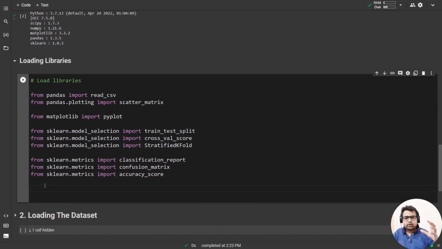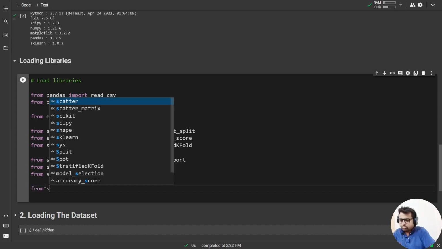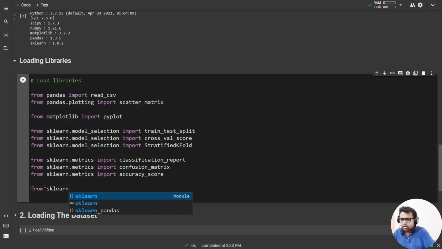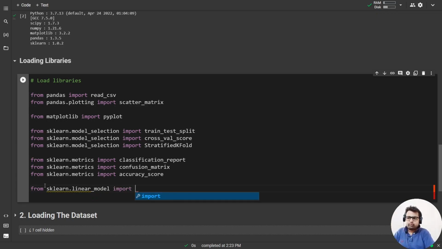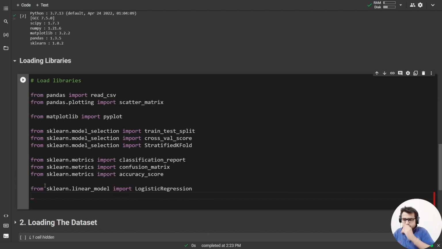Now we have to import the models, because we will be directly using the models. So from sklearn.linear_model, first we are importing a linear model, that is LogisticRegression. Now we will go with DecisionTreeClassifier. That is a tree based model.